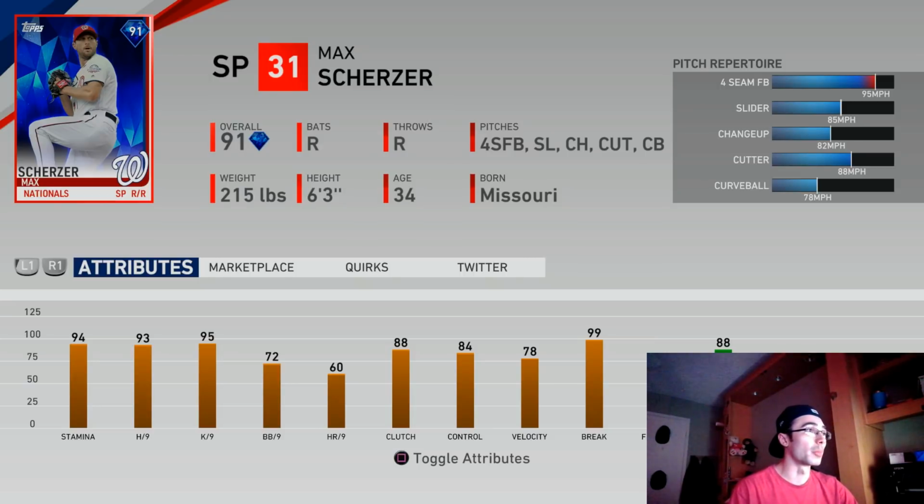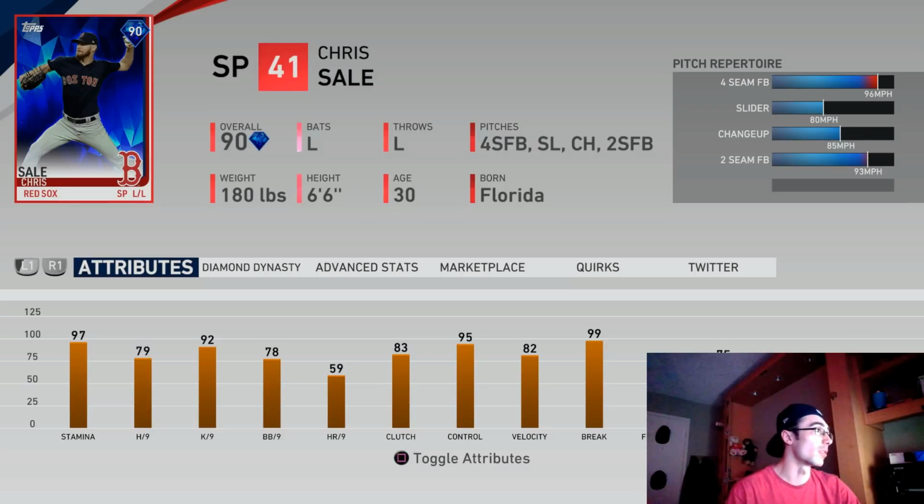Max Scherzer is probably the best live series pitcher in the game, but like Roy Oswalt, he does have low home runs per nine. That's going to be the one thing that does come back to bite you on the Hall of Fame difficulty. You might give up a few more home runs than with some of these other guys.